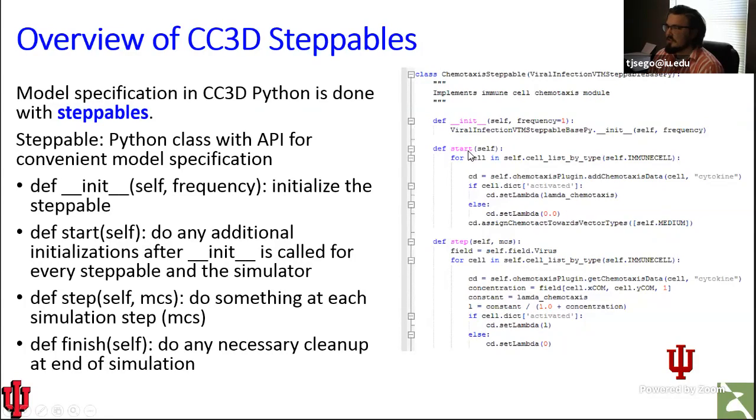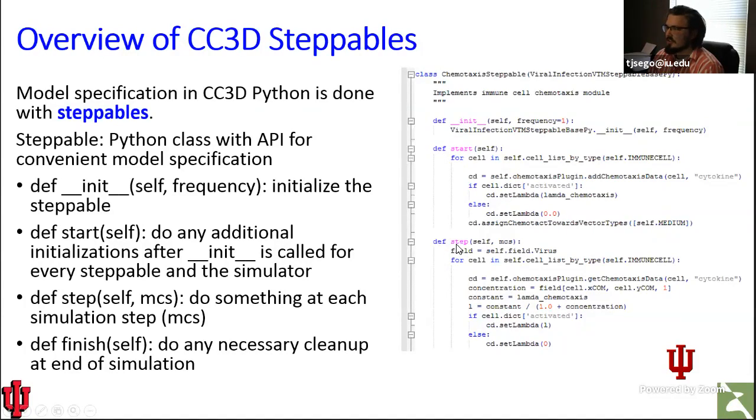The first function of interest is a function called start, and this function is called by the simulator when the simulation is being initialized. So anything that you would like to do to initialize any sort of data to make your steppable work before the simulation begins is all prescribed in a function called start.